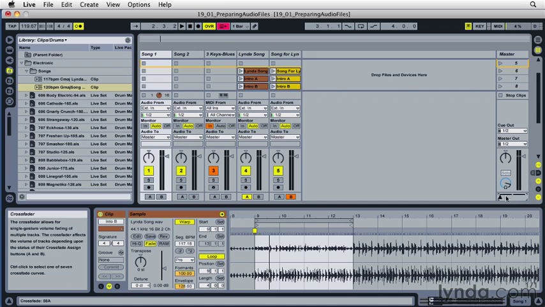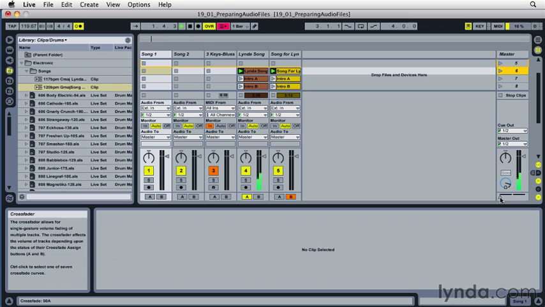So for instance, if I start this scene number 6 to play, we're hearing Linda's song. And you can hear how I'm transitioning from one song to the other. And that's working again because these 2 songs are in very closely related keys.